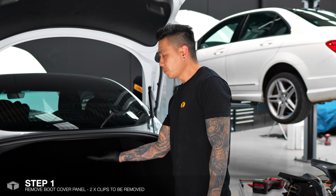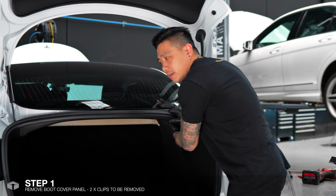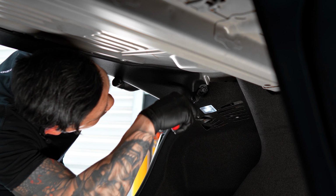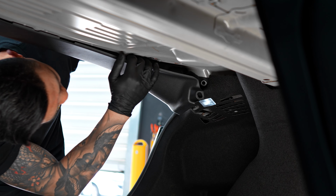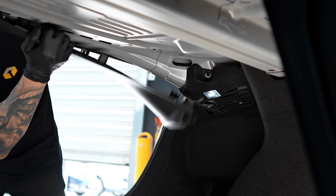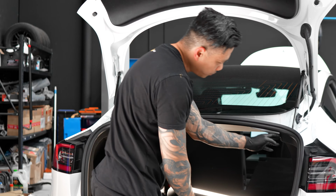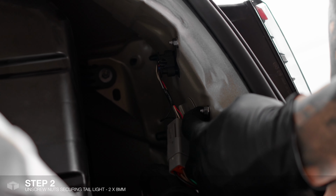So first off, we've got to remove the panel just underneath here. There's just two clips, one on each side, one under there, and one on that side there. Grab a pry tool in there, pop that clip out, and then the rest of it should just pop out there. Once that top trim is out, just pull back the carpet to access the two nuts here.